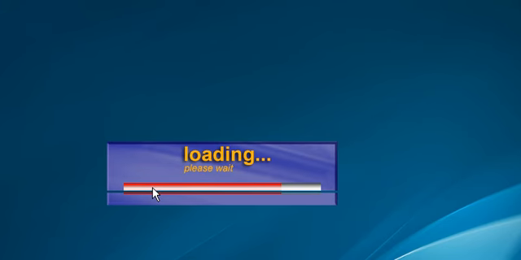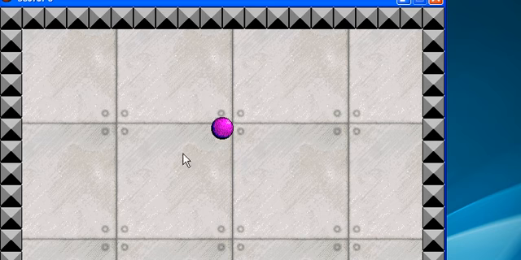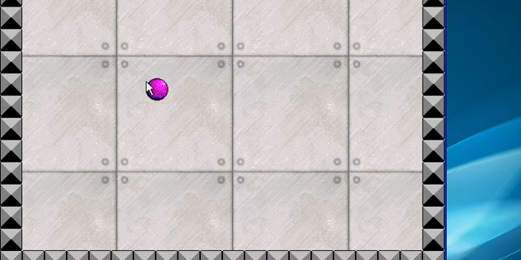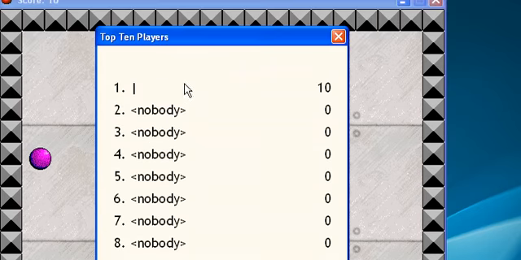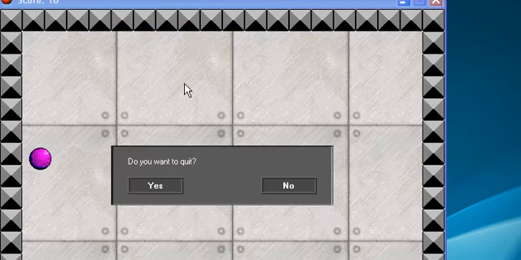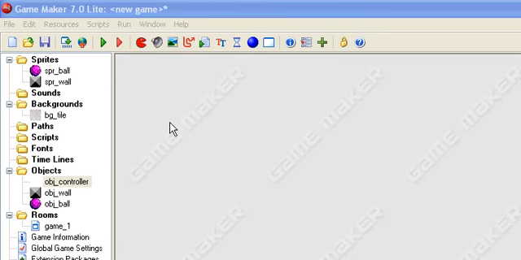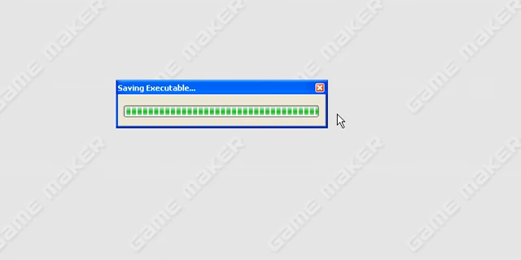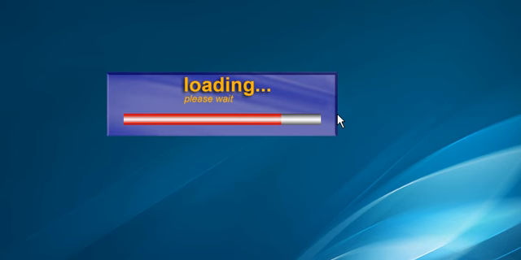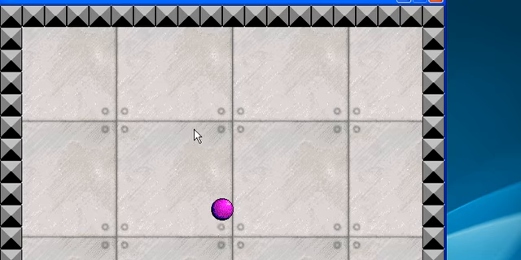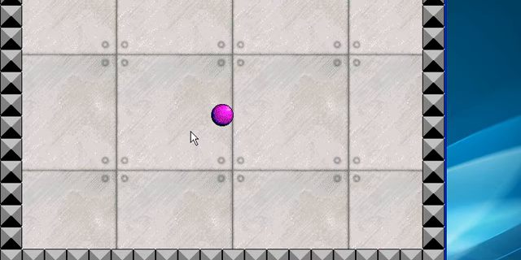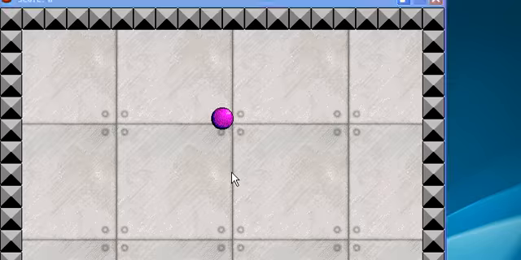Okay, now whenever I click end, see my high score table will pop up. Then it will ask me if I want to quit, and if I click yes, it quits the game. Now I'm going to run it again to show you that the restart button works too for the question. Oh, and F11 works too, so whenever I click F11, go to the high score table, it cleared it. Now, see, I click no, and it restarts the game.